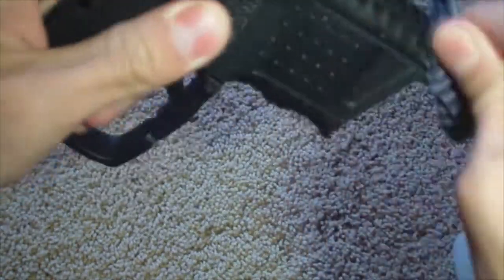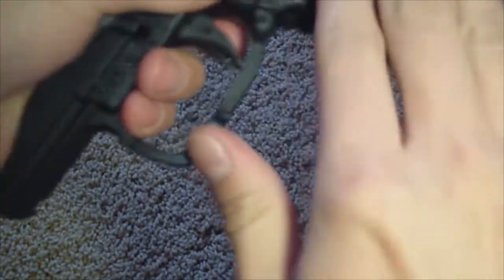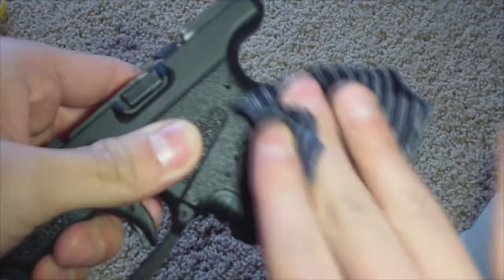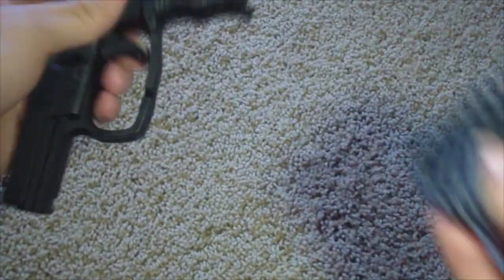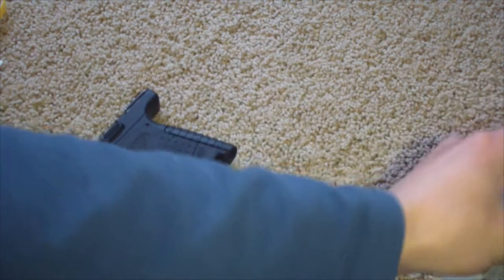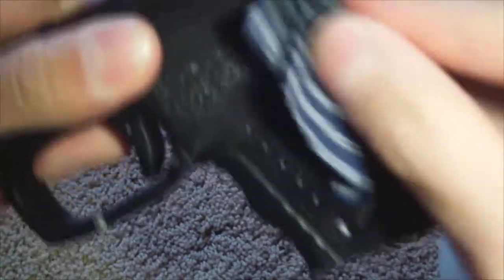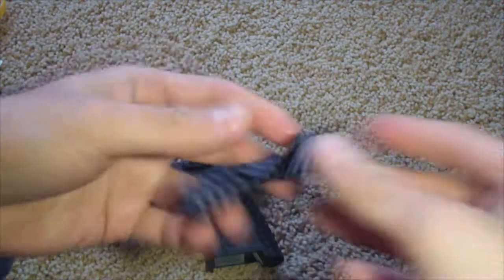Anywhere that tape is going to hit. You just want to break down all that hand oil just so it has a nice place to adhere to. Clean surface is best. And maybe a little more. So let's let that dry, and I'll be back in a sec.